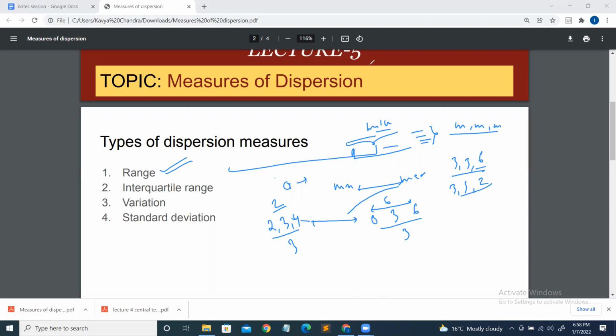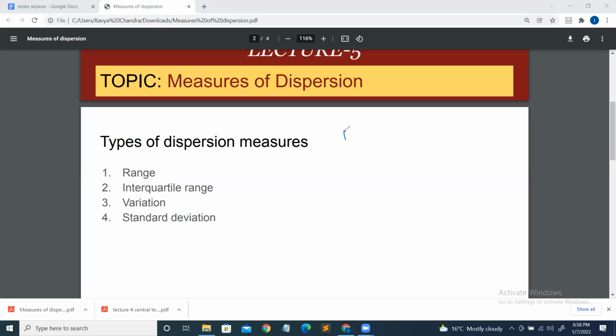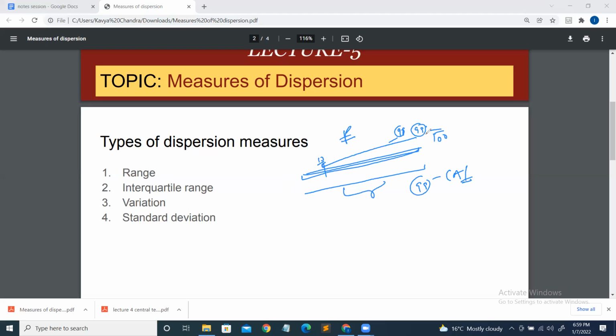Before we understand the interquartile range, let's understand what a percentile is. If there are 100 elements, and these 100 elements are sorted, then the 100th element is the 100th percentile, the 99th element is the 99th percentile, the 98th element is the 98th percentile, and so on. The 10th percentile is also known as a decile or something like that. You might have heard somebody scored 99 percentile in the CAT exam. That means 99% of the people had fewer marks than him. So 99th percentile means 99% of all the other values are less than this.